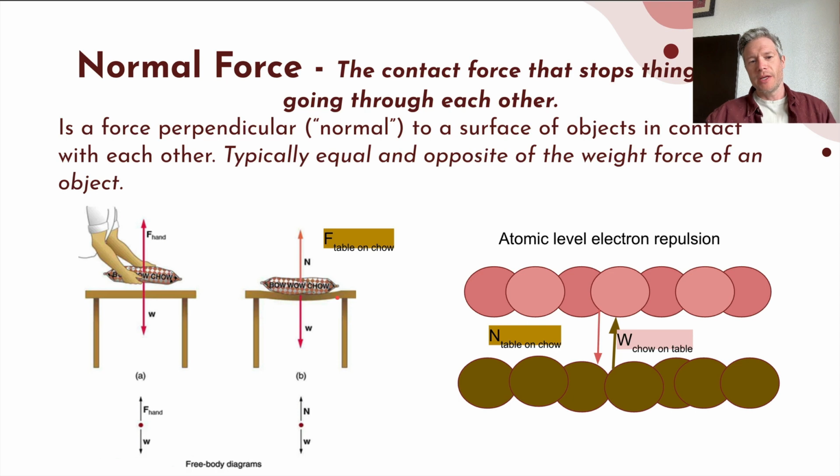Okay, so how does this happen? Let's get back to that point where it stops things from going through each other. Well, we can look at the atomic level between the two objects here. So we have our dog food here in the pinkish color, and then we have our table down here in the brown color. If we think of these as molecules going along this way, here are the nuclei, right? Kind of drawing those in. Around we have our electron bubbles. Our electrons have a negative charge on them, and so what we have is this negative to negative electromagnetic repulsion from one another.